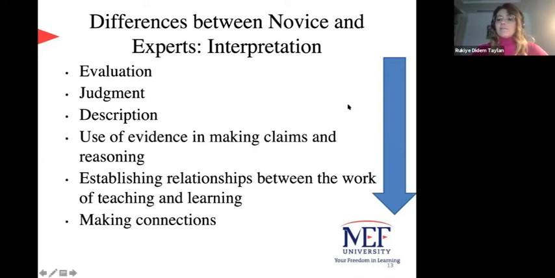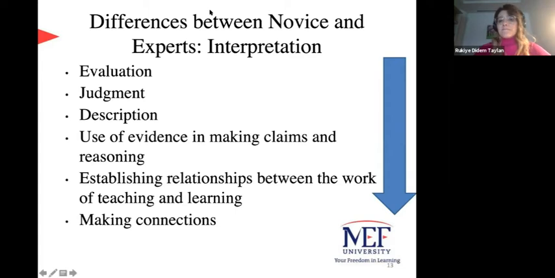If we compare novices and experts again, as teachers become more experienced, and not just experienced, but they receive training about noticing and work on their noticing skills, then evaluation and judgment is replaced with using evidence in making reasoning or establishing relationships between the work of teaching and learning, making connections.